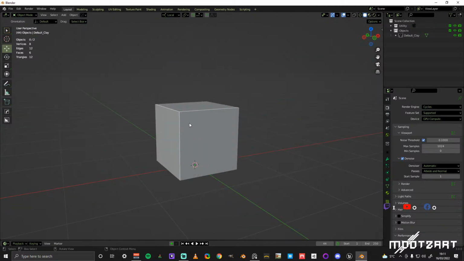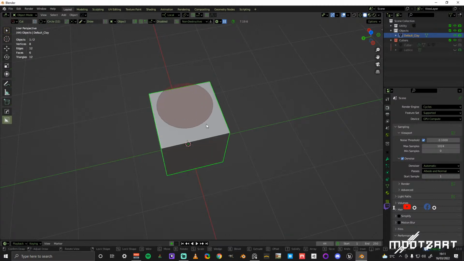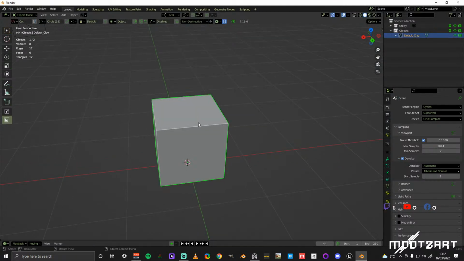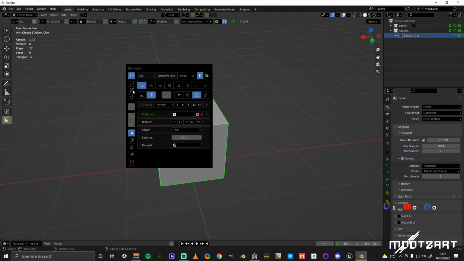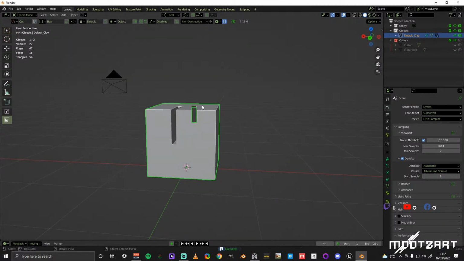Let's just see what's going on. So with box cutter on, oh, you have to have the object selected. Yeah, okay, so that's working fine. Okay. Let's start again. Painful, but that's the problem of this stuff. I must have pushed something that I'm unaware of, because it's working fine now.